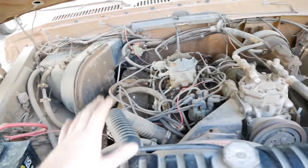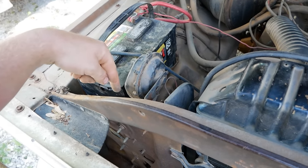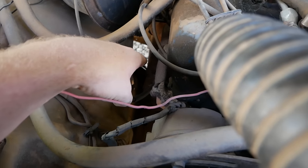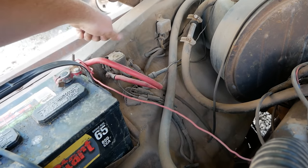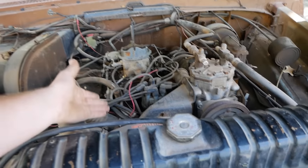So that's ignition. Chevy's, similar thing. Find that wire, close the voltage regulator, and put 12 volts to this wire right here. However, on a Chevy, that solenoid is down on the starter, so you just trace the wires back, figure out which one runs that solenoid, and just clip it up here, wherever it is, and short it out into the battery post. Most of your Chevys is going to be an HEI ignition system.